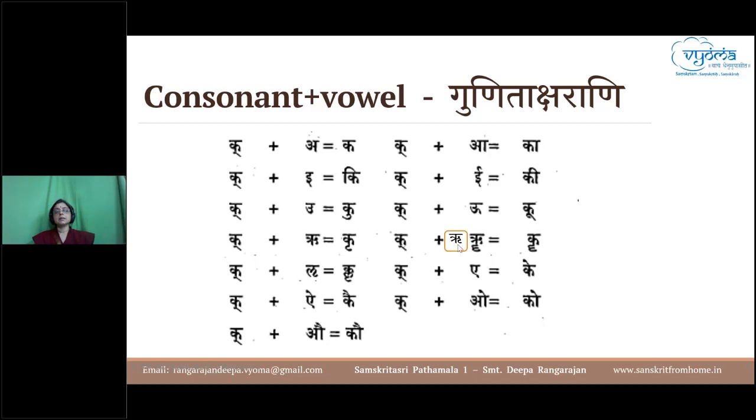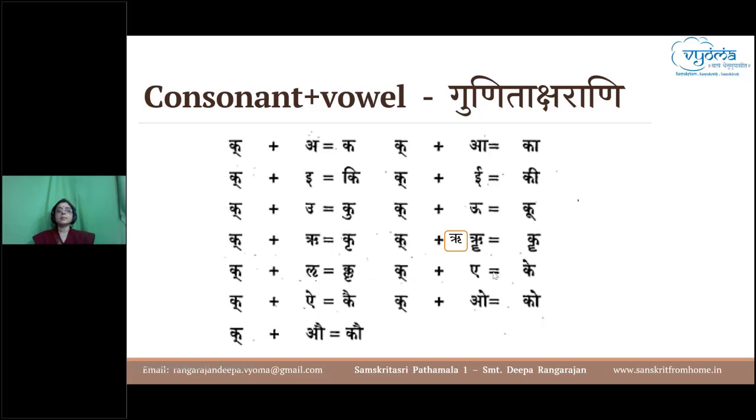Ik plus r. This is the long rikara or the dirgha r, and it has an inverted 3 written below. So it is kr. With l, you just write the l below the k. That's all. So the pronunciation will be ik plus l, kl. This is a hrasva swara, so it is pronounced for a short duration.